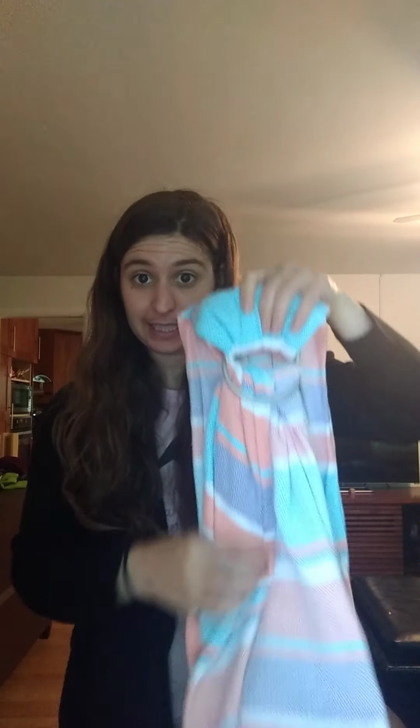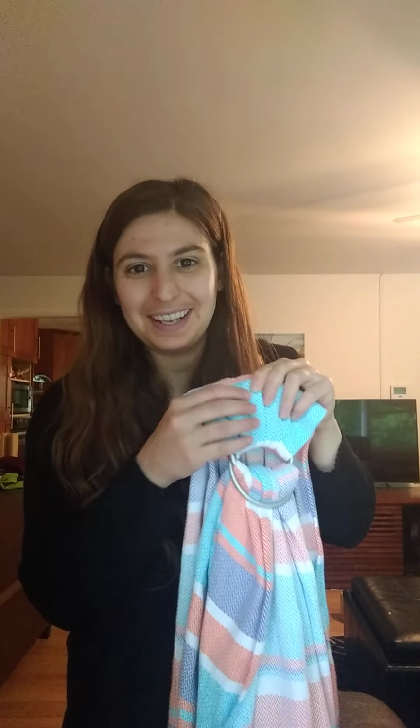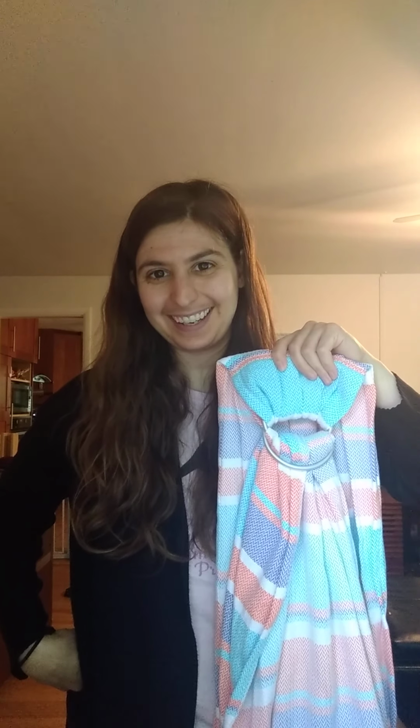So this is a ring sling. This is a Lenny Lamb brand ring sling in a mid-weight herringbone weave. This is a 1.8 meter length and it's already sort of preset to my baby, my demo doll in this case. I am just under 5'3", so this is kind of what it looks like there. But as you can imagine, it has to go around my body, and then there's the potential to go around a second time, which we'll look at in a second too. But this is a ring sling.